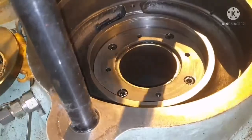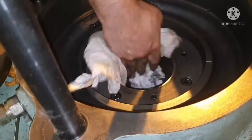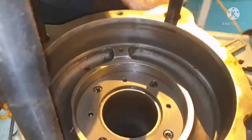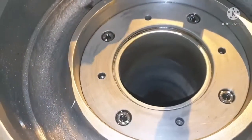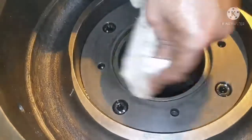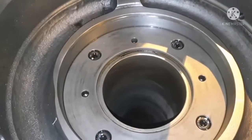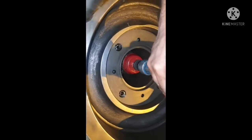Now all you need to do is clean the O-ring area and remove all carbon deposits in the grooves or O-ring seat. This is how we remove the seal ring for the spindle guide bush. Once you remove the seal ring, ensure you are cleaning that seat area properly. You can use any sharp object — a screwdriver or a sharpened rod — to remove all carbon deposits accumulated in the seal ring seat area. Here we are using a spanner to make it easier to remove the carbon.